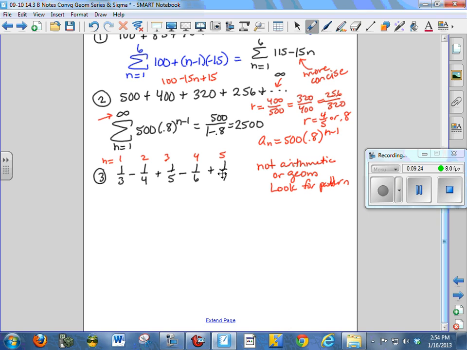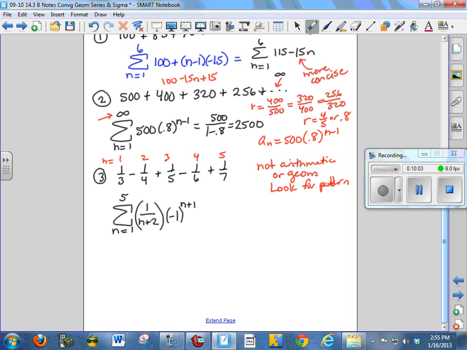However, we also have alternating signs. So let's start building our summation notation. So we make our symbol. We say n equals 1 to 5. And then we say 1 over n plus 2, and that's the fraction part, but then we also have to alternate the signs. So then we have to say negative 1 to the what power? Well, if we say negative 1 to the n, then our first term is going to be negative, and we want our first term to be positive. So we're going to say negative 1 to the n plus 1.